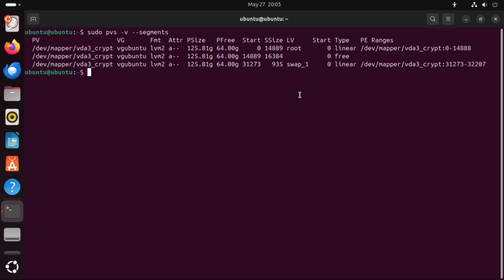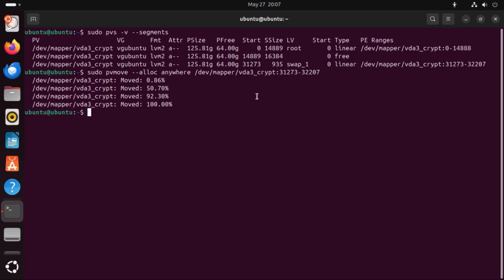So in order to solve that problem, we're gonna do sudo pvmove --alloc anywhere, and then you're gonna find your volume that's in the way. It'll be on the end of the space, and then you're gonna copy the PE ranges for that, which I've highlighted here, and then just paste it here, and then you're gonna run that, and this will take a little while, so again, be patient.